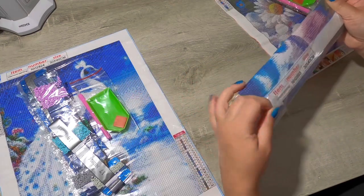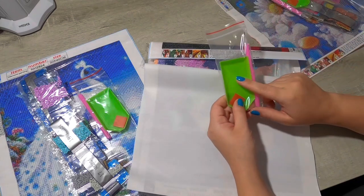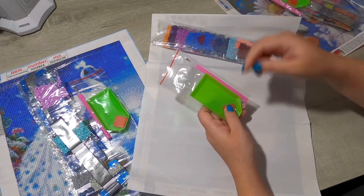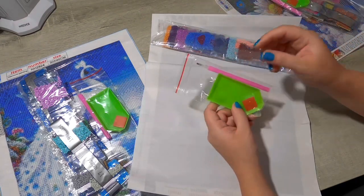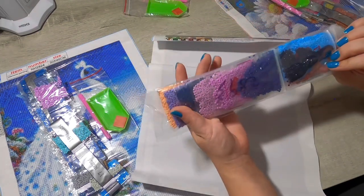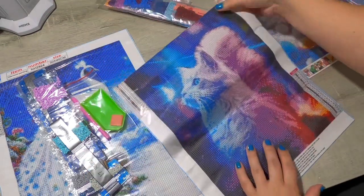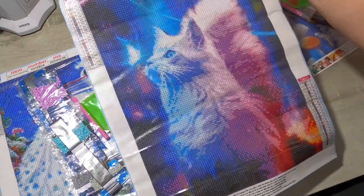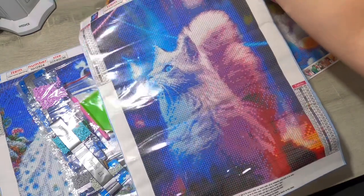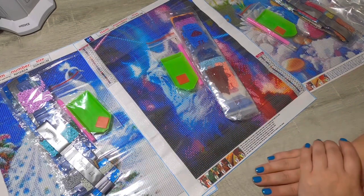And let's see this cat. Again, we got the tray. So it's really nice to have trays for different colors, because you will need more than one at a time. Although you can use just one, but if you purchase a couple more, then it'll be like easier. Those are the drills. And let's see this cat. I like it. Different colors. Can't wait for the result. Alrighty. Let's begin and see how they turn out.